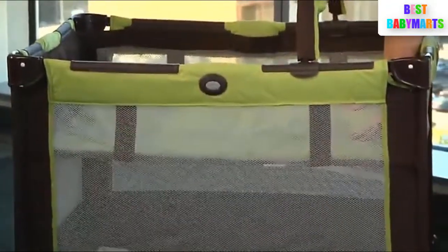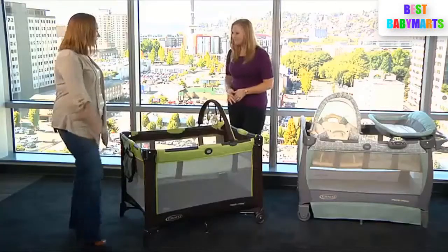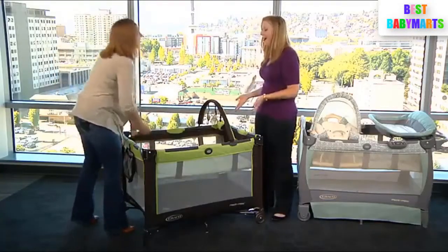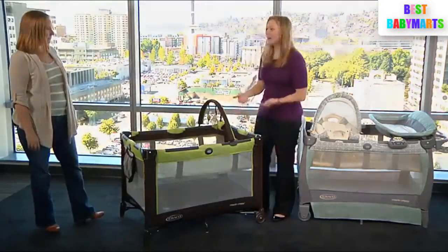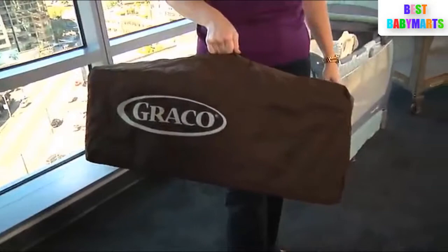The bassinet for infants, which is removable when you want to go down to toddler mode. Great. So the bassinet just helps you be closer to baby and not have to bend all the way over to get them. Absolutely. And this playard actually has automatic feet and wheels that tuck in, so it makes this playard 20% more compact than any of our other playards when folded. So it's perfect for travel and storage.